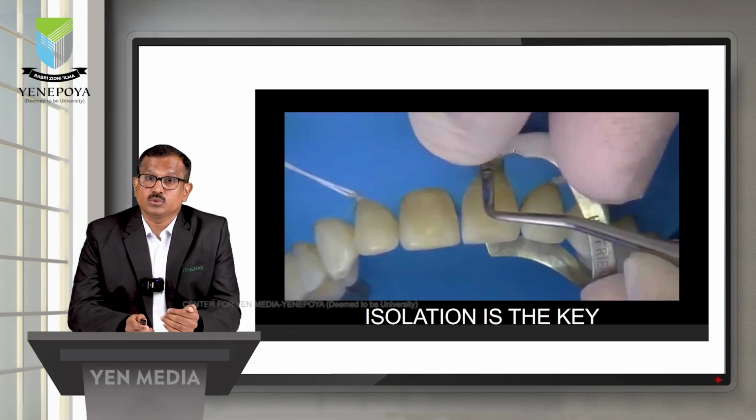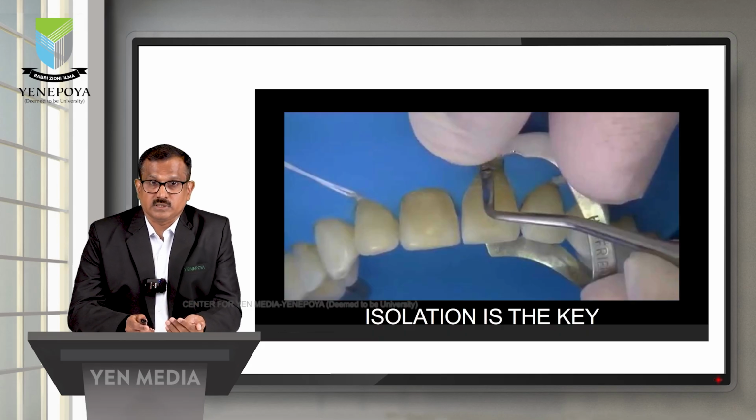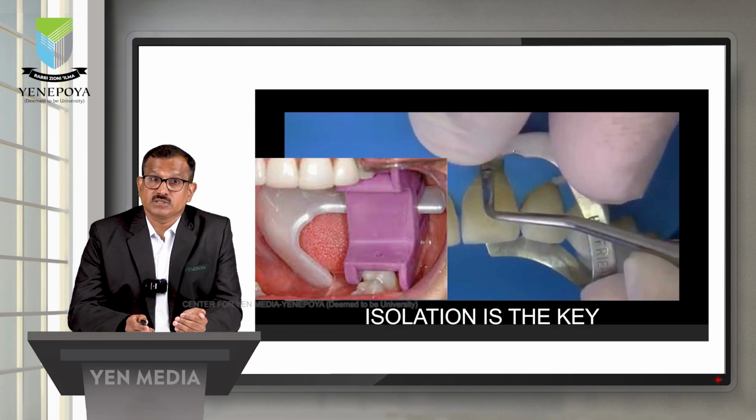So let's go to the steps of this. First, isolation. As I said before, the biggest challenge for composite restoration is isolation. Isolation is a must, because the success of the restoration totally depends on this. So first you should learn thorough isolation, which is not part of this presentation. I will only briefly touch on it and go.